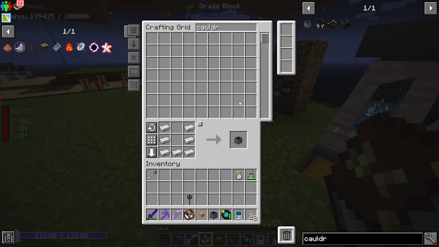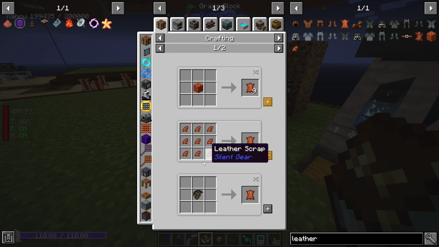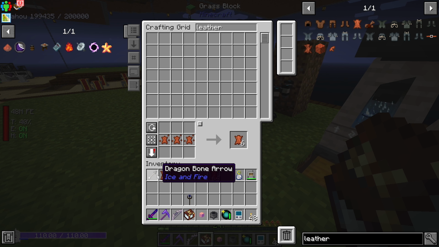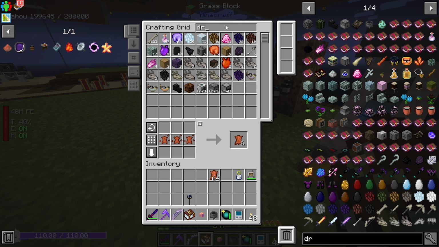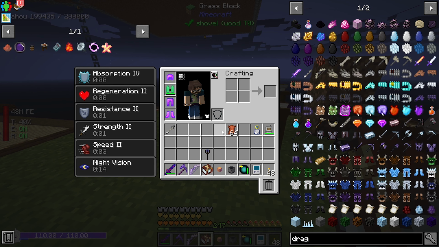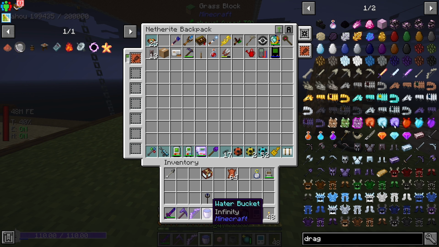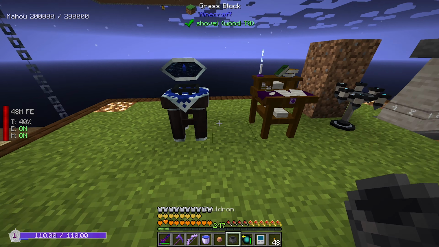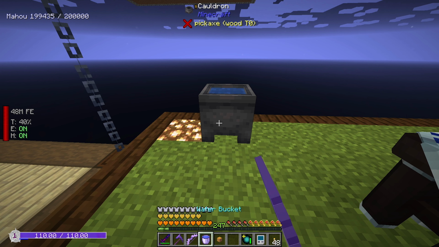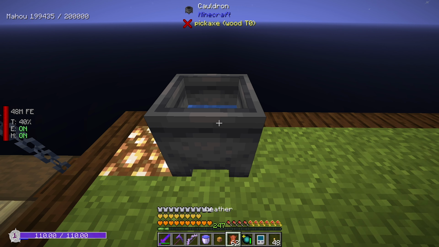And you can go away. Let's get some leather. We don't have that much leather, do we? We do have cow essence, though, so we can make leather. Give me my arrow back. Okay, so leather, cauldron, good to go. Let's grab our water bucket. And we can set our cauldron up like back here with water. And all we have to do is right click this and it uses the water.